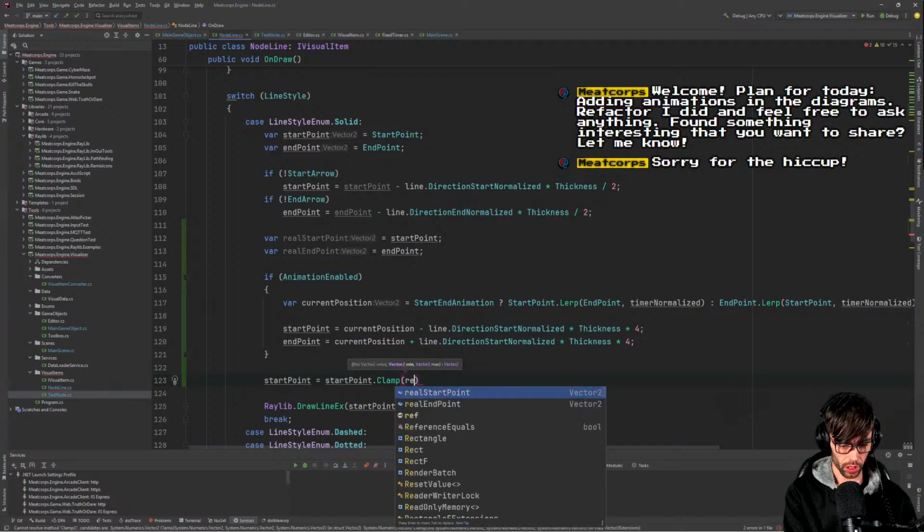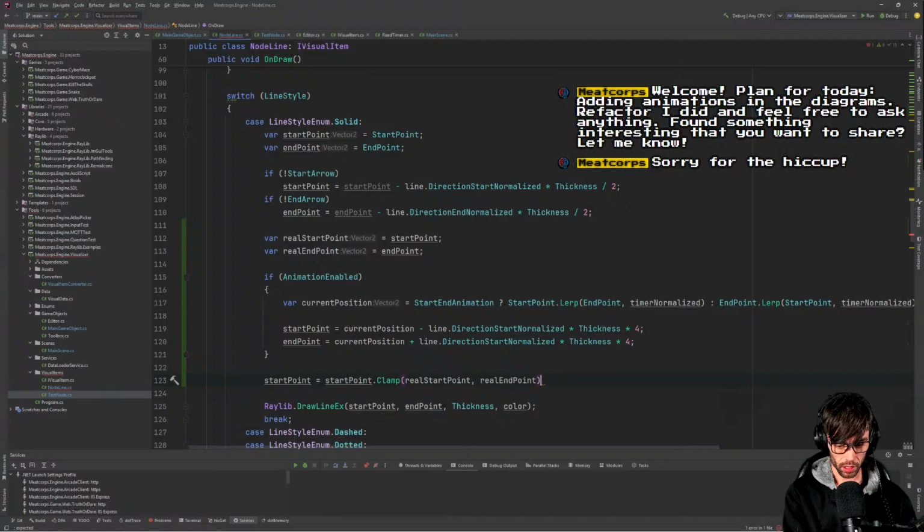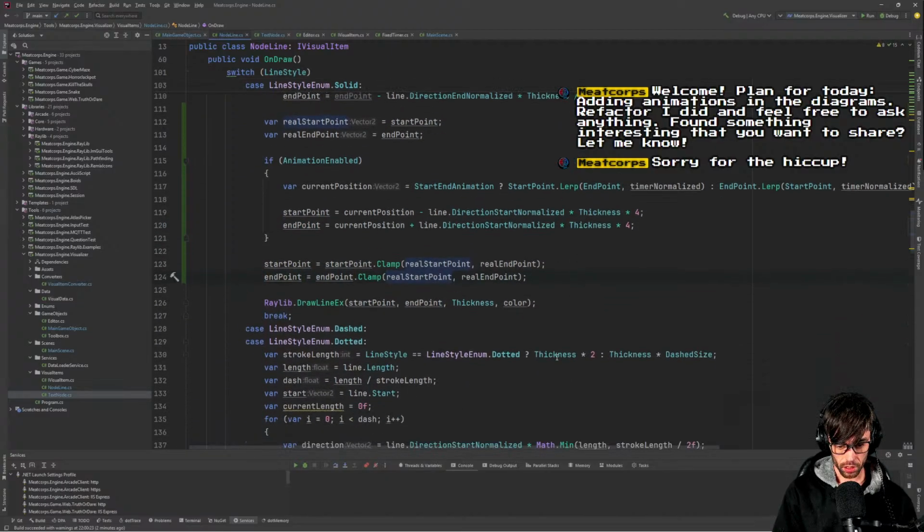Then we can just say real start point and real end point. There you go. As easy as that. And then we can say endpoint, real endpoint, yes.